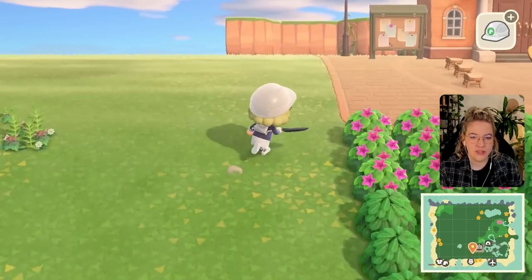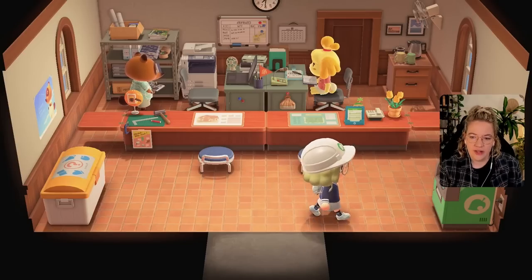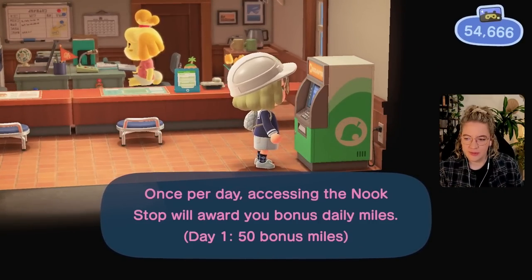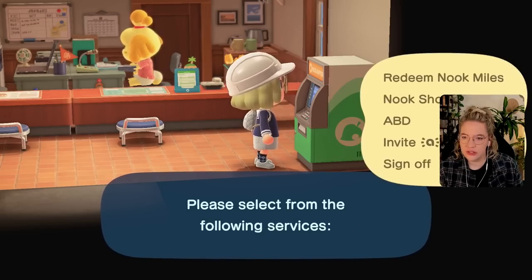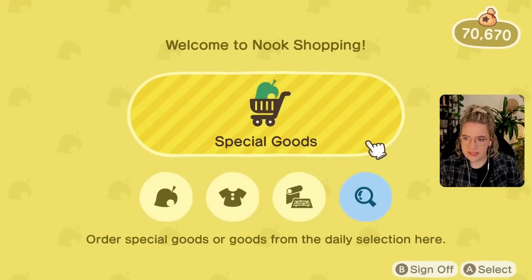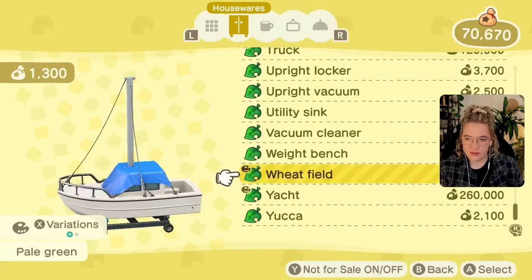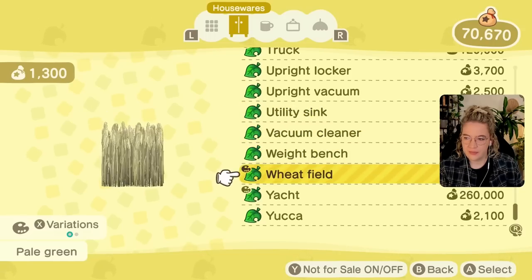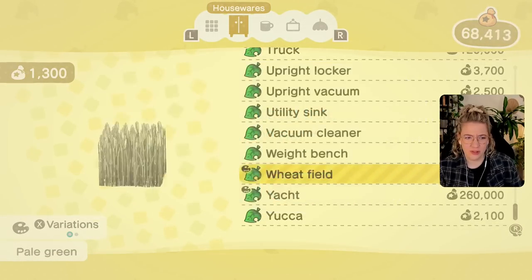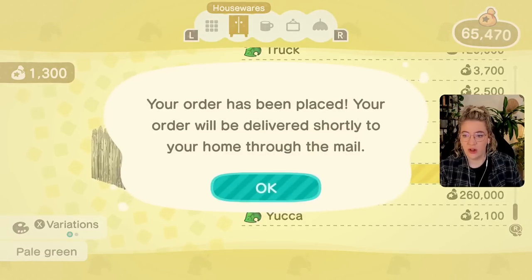Okay, before I run to the back though, let me actually go and invite T-Bone for the first time. All right, here we are. I have no idea what type of fences we have already learned, so that might be something we do. Okay, first of all, let's do the Nook shopping so that I don't forget that and just leave after I've invited T-Bone. Okay, and then I'm going to just... the pale green? I think that was the one we used, right? So I'm just going to order some pale green wheat fields, because those can always be used.